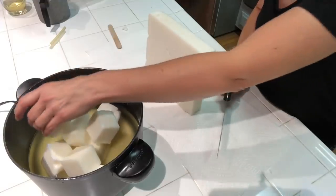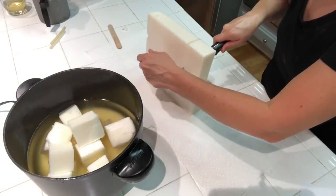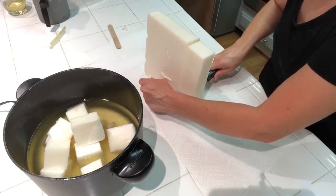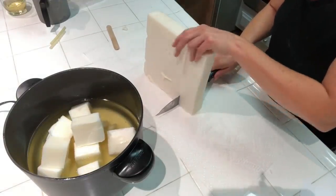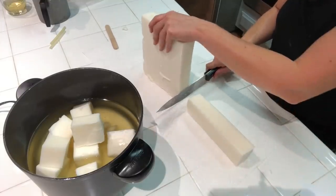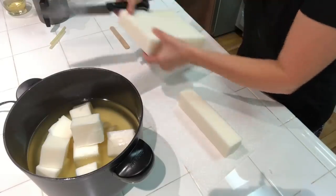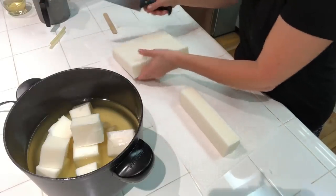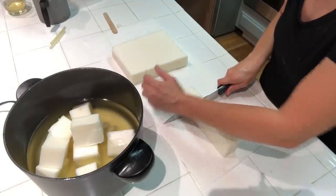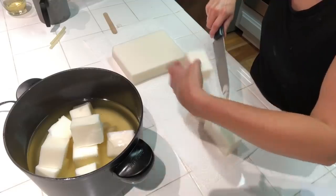And read the manufacturer's description of the wax. Read the manufacturer's recommendations and directions. That makes a huge difference. I can't tell you how many times I know how to make candles, and I'd try to do it using a wax maybe I'd used a lot of times before, and all of a sudden had a problem with it and couldn't figure out why.